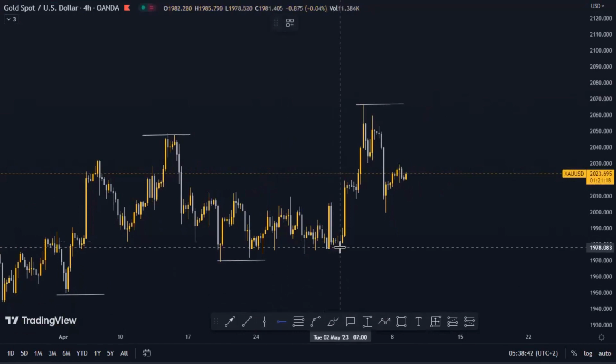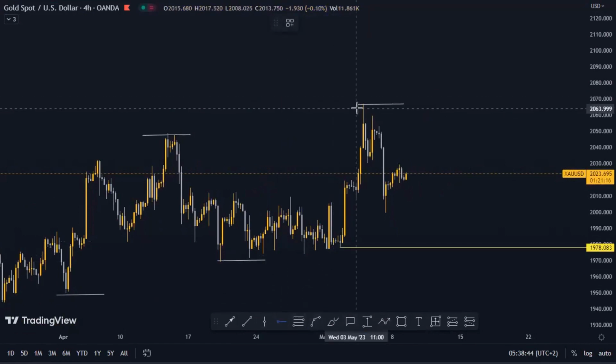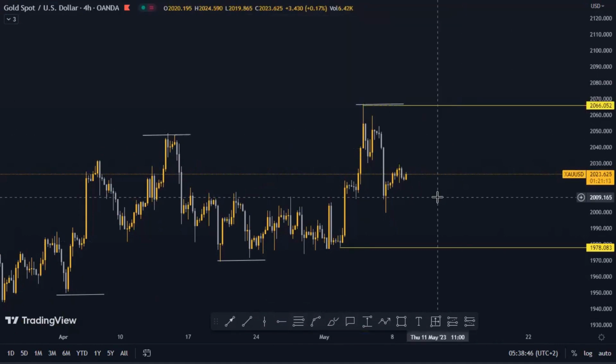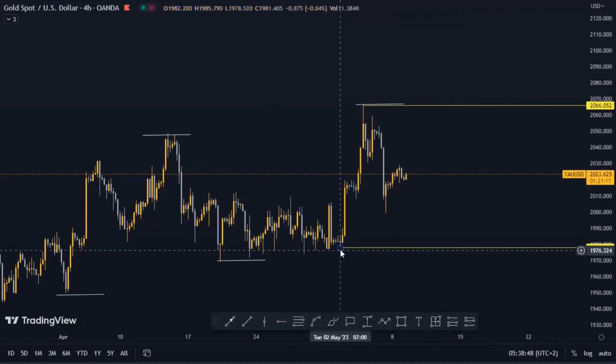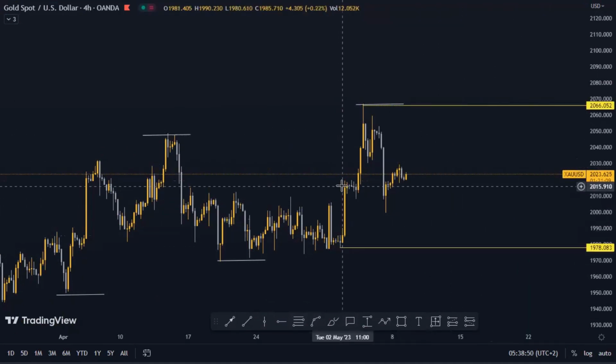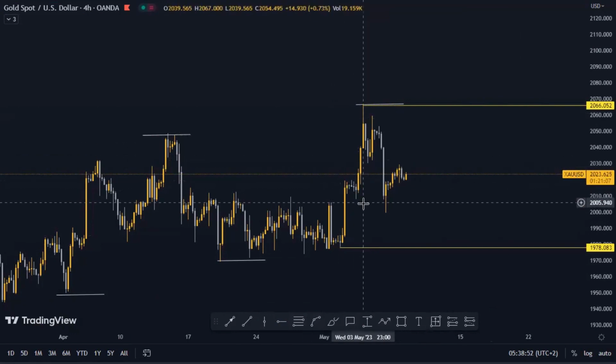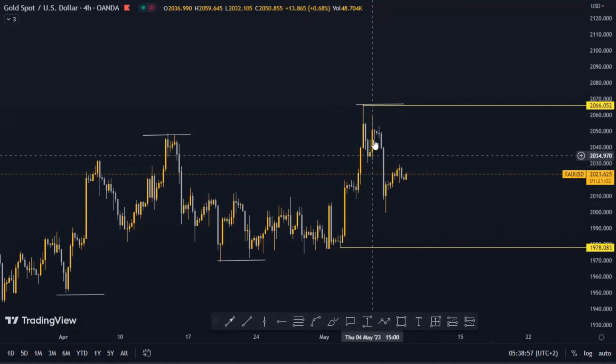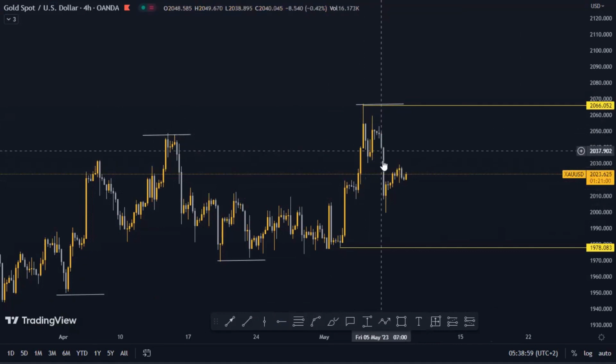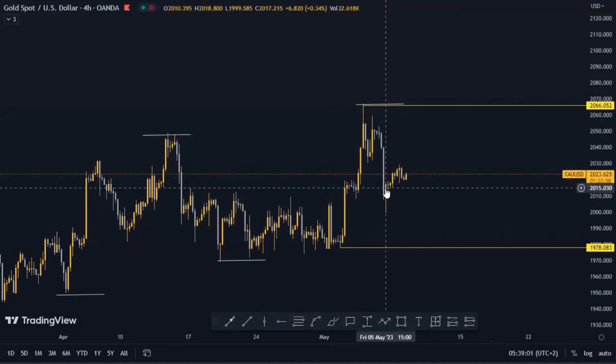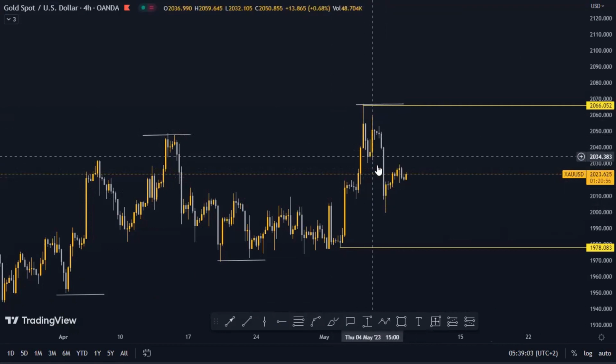Personally, I would look at this one being a major low and that being a major high. So what do we see within this leg? We see the market pushing aggressively to the upside: high, high, high, low, high, high, high, low. This is the internal structure. What then happened is the market pushed aggressively to the downside and broke these lows.